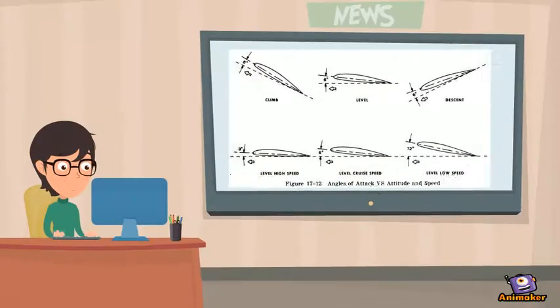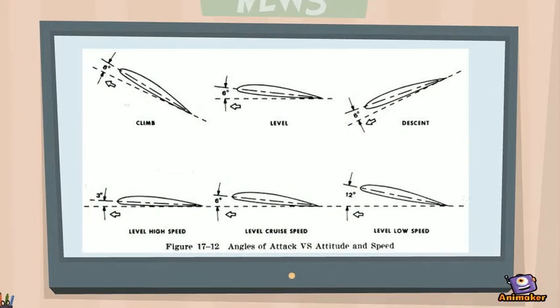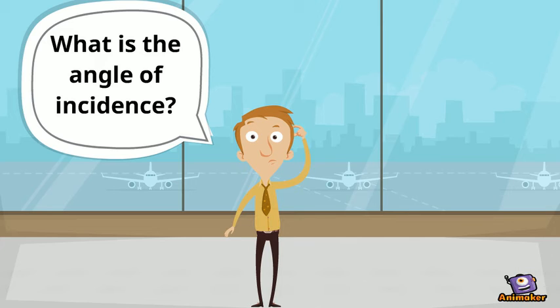or weight. What is the relationship between speed, lift and angle of attack? When a change in speed is evident during the cruise, the aircraft could not continue to travel in level flight at a constant altitude and maintain the same angle of attack, because increasing the speed increases the lift and the aircraft would climb. And then, what is the angle of incidence?